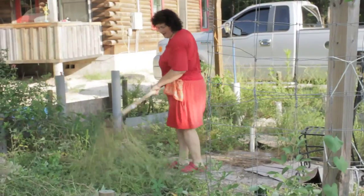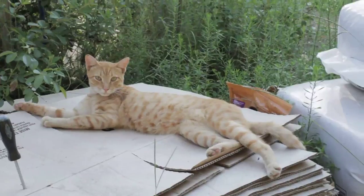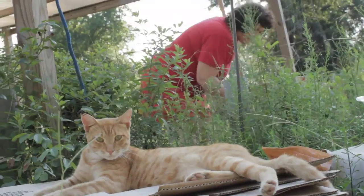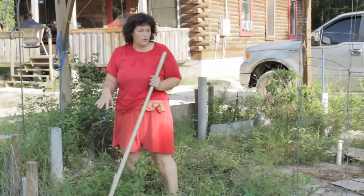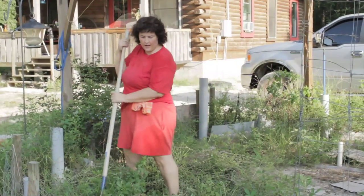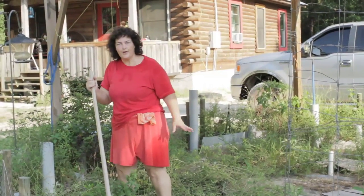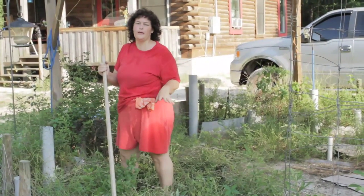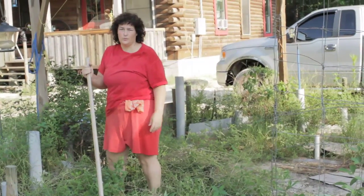I'm going to start by laying all this green down. Where normally I would have been nice and neat and tidy, gotten rid of the weeds and put them in the compost pile — now I'm just going to leave them on the ground, wet them, and put cardboard over them. Knocking over this green and leaving it here instead of composting it — it's food for the garden as it decomposes right here and puts nutrients in the soil. I'm trying to build my sandy soil and make it more nutrient-rich.